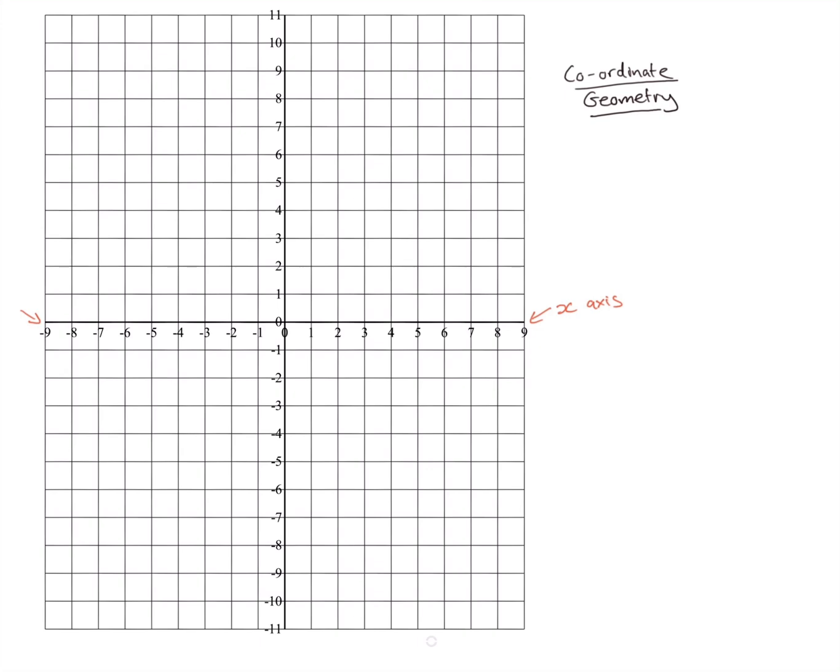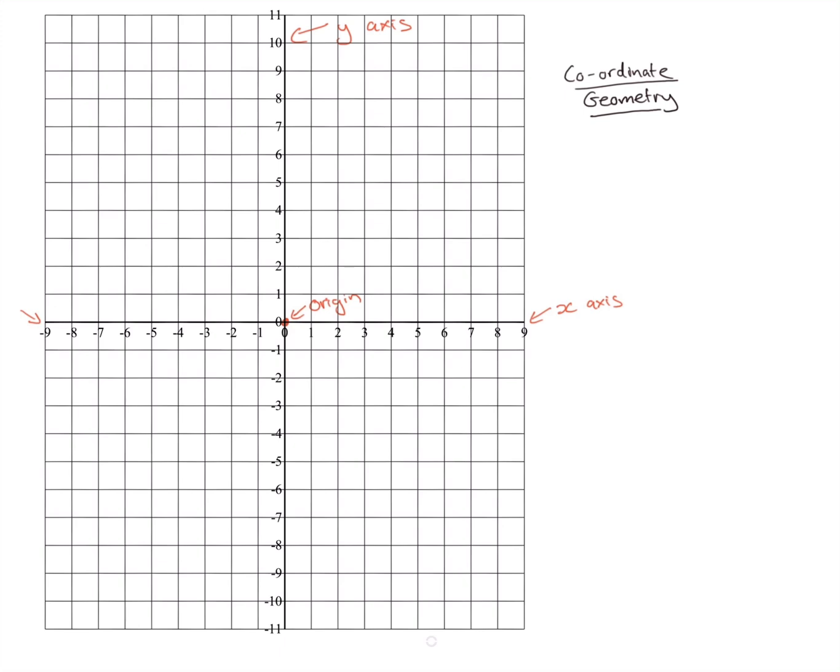And then the one up here, this is called the y-axis. And that goes from the top to the bottom. And the x-axis goes from the left to the right. And where they cross in the center, you can see two zeros: one 0 is on the x-axis and one is on the y-axis. Right here in the middle, I'm going to color it in. This middle bit is called the origin. The origin is the center of the XY axis.